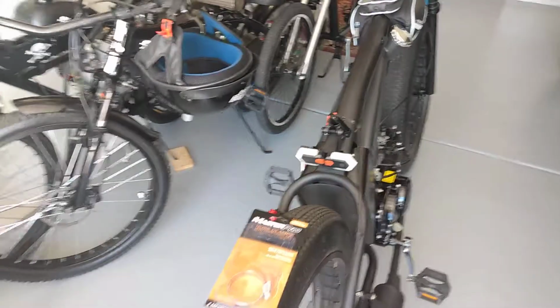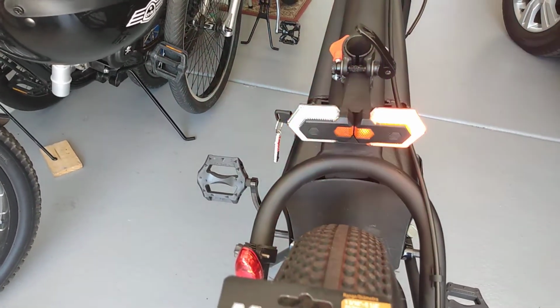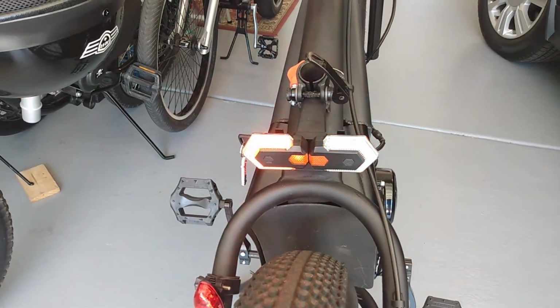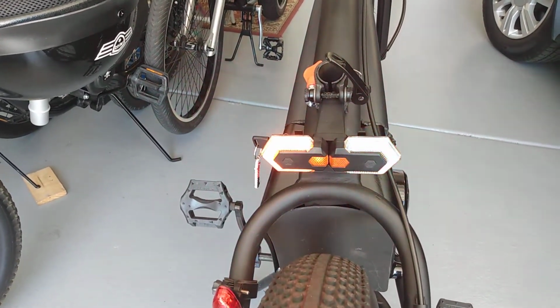Here's a short video. It's going to be a workaround on these blinkers that I installed. And like I said in the original video, I don't know how long that rubber band's going to last. Well, it lasted about 10 days.